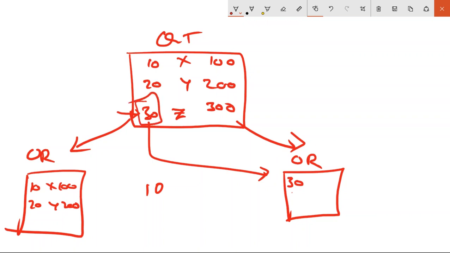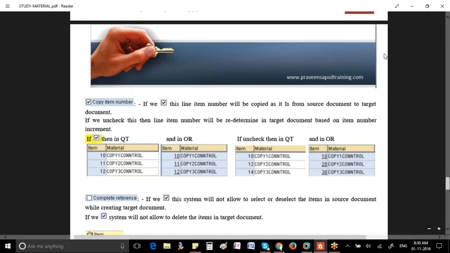Whether it should be copied as it is, as 30 from the source document to the target document, or it should be redetermined as 10. That's controlled by this copy item number. So if we activate this, what happens? The line item number will be copied as it is from the source document to the target document. Okay. So if you uncheck, it will be redetermined in the target document.